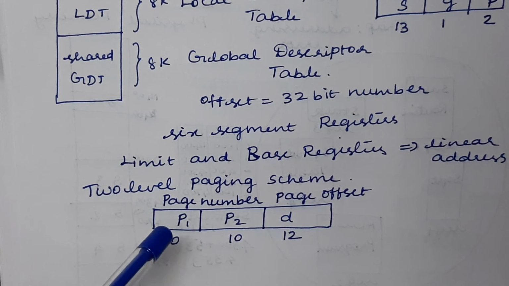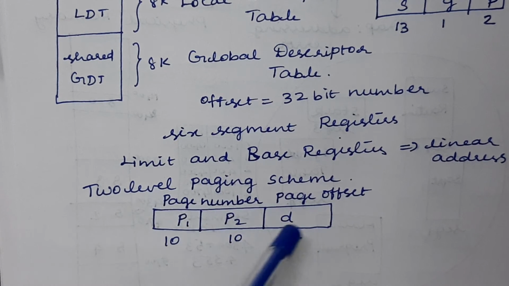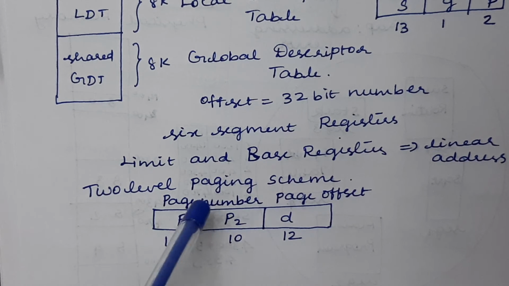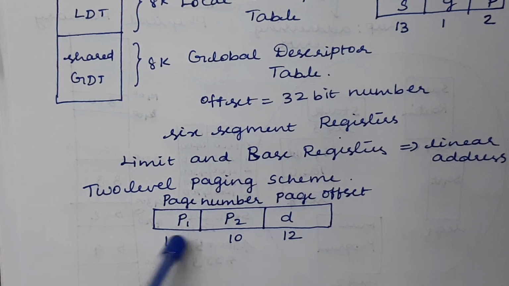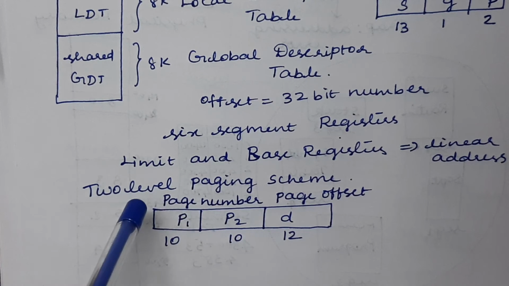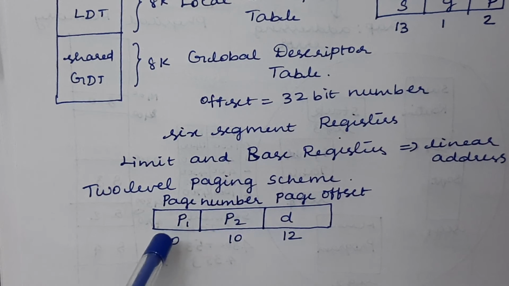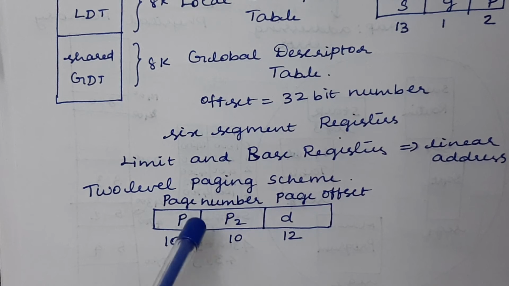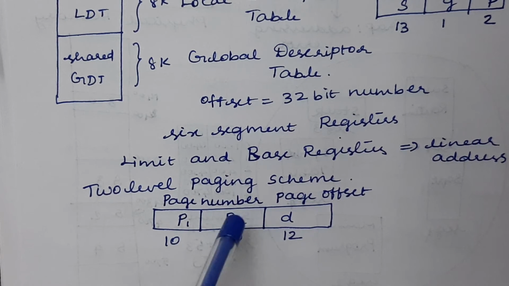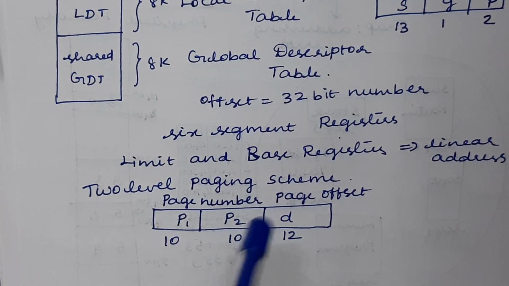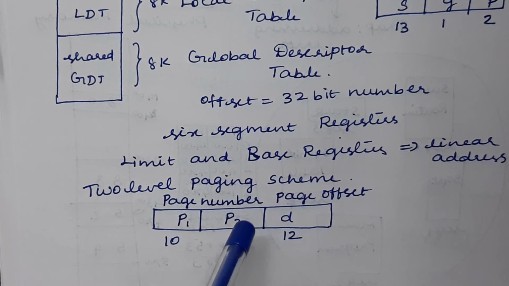So here, what could be the address format, or the representation, which we are going to mention for the logical address? It actually consists of three fields. The first field represents the outer level. Since we are using two levels, the first level and the second level, or the inner level. The page number that we get is P1, and it holds 10 bits, and P2 is the page table address, from which we can get the corresponding frame number, and it is again holding 10 bits to represent this address, right?